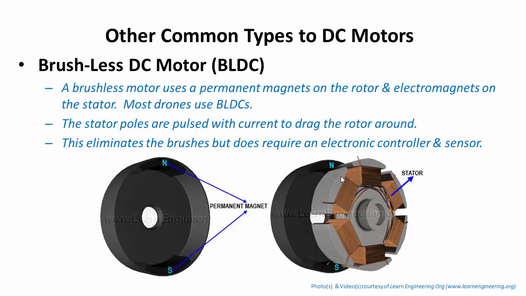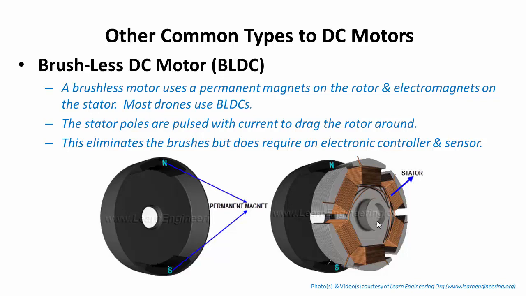And what's really neat about this is that there's no contact. So this rotor spins around here, and it doesn't make any contact. This is really common in things like fans for computers that hardly make any noise, because you don't want them to be very loud, and you want them to last a long time. And so this becomes a very common approach. This is also what's used in drones.